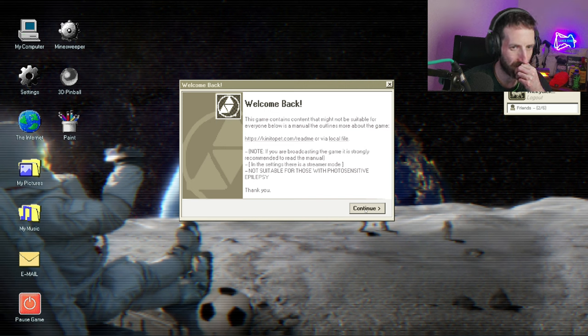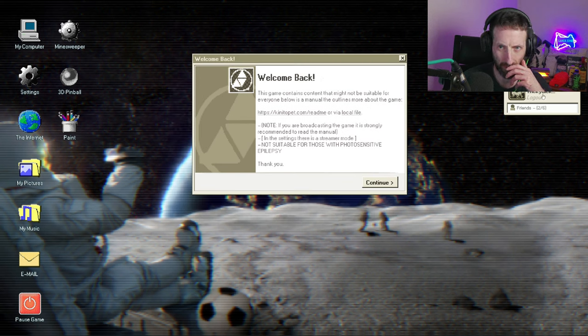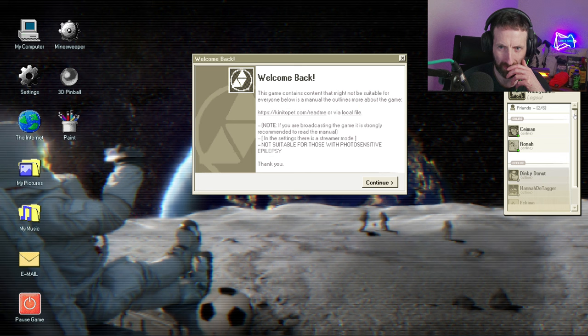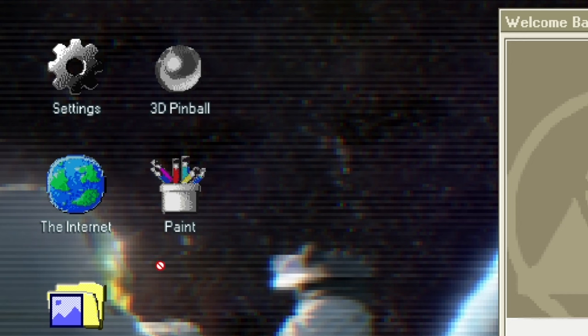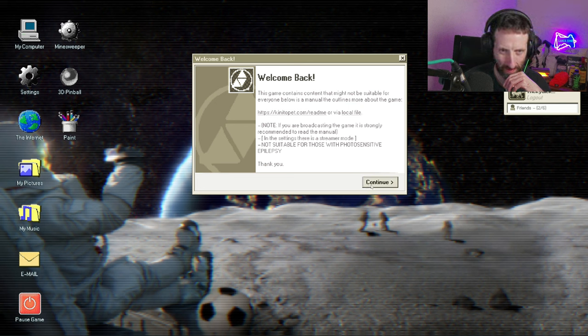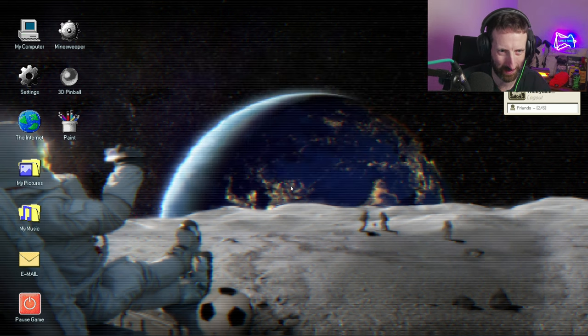Okay, this is going to be interesting. I can move this around. So basically, it's found my Steam doodars here, which is interesting. It's a clock, Minesweeper, my computer settings, 3D pinball, nice. The internet. Okay, I'm going for it. I'm going for it. I don't like it really.